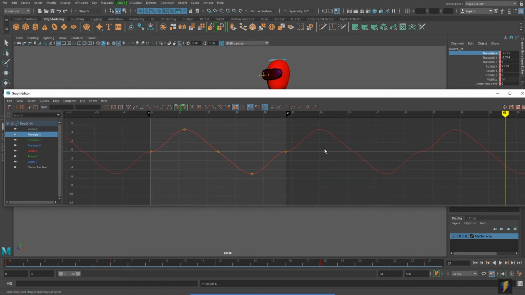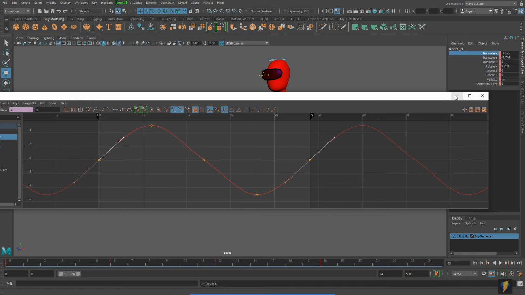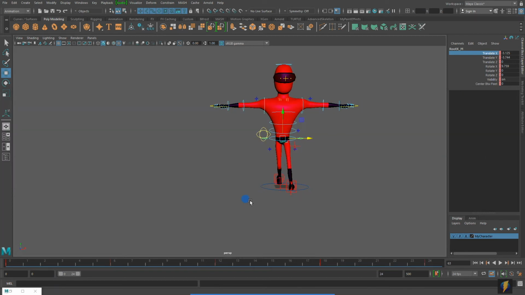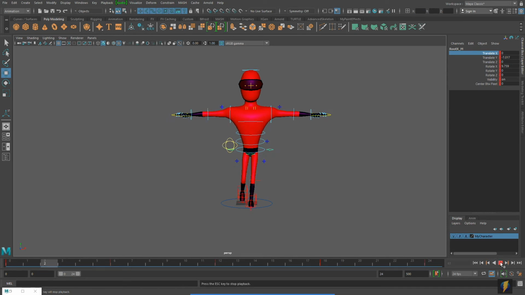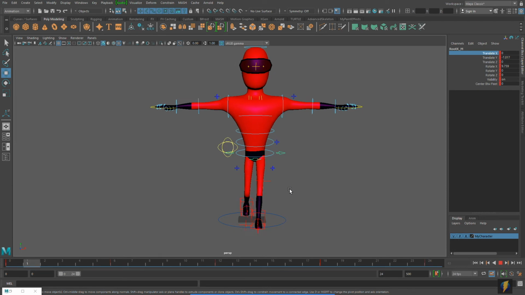So here, this makes it much more evident. You can see that the trajectory of this curve, it's going into a slow in and then a slow out in the middle between these two extremes here. So let's go ahead and just select these two tangents here and move them like this so that that movement is more continuous. And now, if we play this, we shouldn't have that weird little hiccup anymore. And you can see that that has really effectively smoothened out that movement.